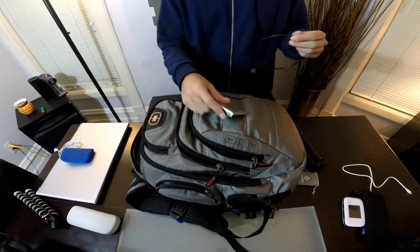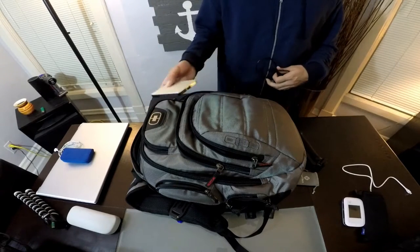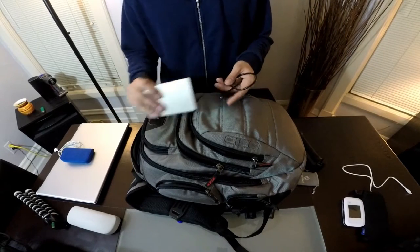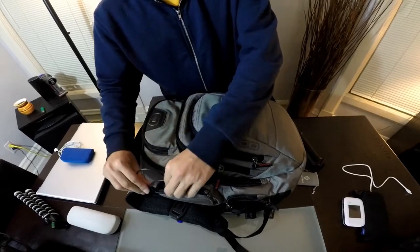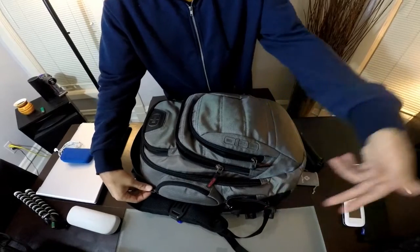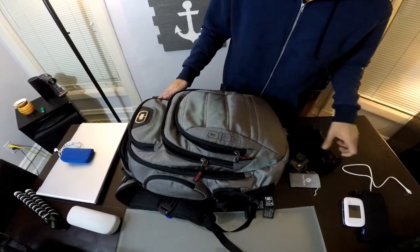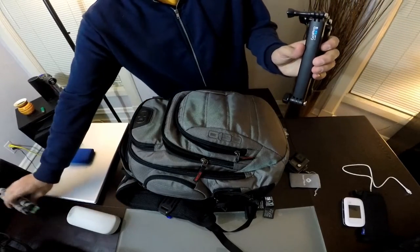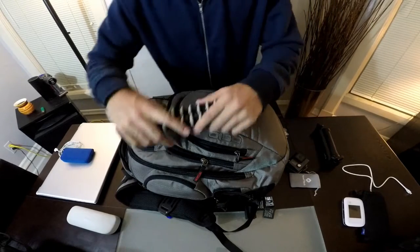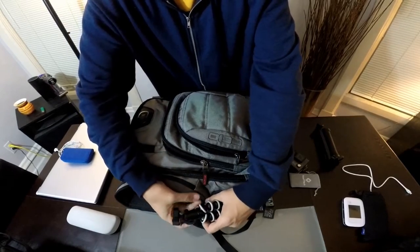Then I have all these miscellaneous things I like to travel with and have easy access to. My hard drive — if I'm on a flight killing time and want to download media, or if I'm on the go and need to quickly access a memory card, I can just reach into the side pockets here. They're very convenient. The side pockets are normally for water bottles, but I use them for my handheld three-way GoPro tripod and my gorilla grip for the DSLR — those fit nicely in there.